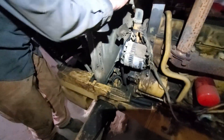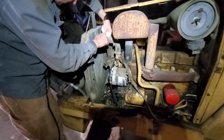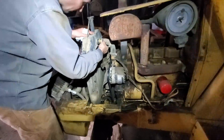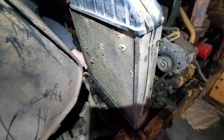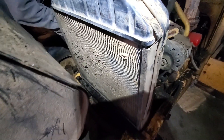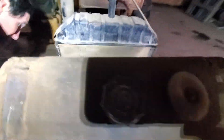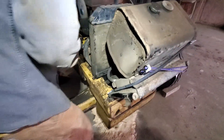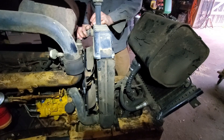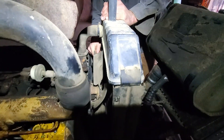We need the radiator back in position so we can turn the engine over without dumping all the water in the engine block out all over the road, but we're going to have to take it out again to do the fan shroud and also to use a pressure washer on the front of this radiator — it's just a mess with caked on dirt and mud. But we'd like to test whether our fuel injector solution is working, so we'll do some temporary connections and get stuff back together a little bit.